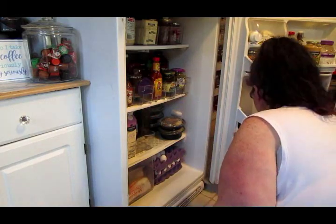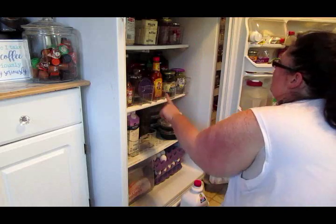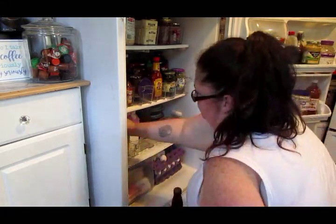So I am done with the fridge part of it. I am going to go actually eat my lunch, and then I'm going to decide if we're going to tackle the freezer.